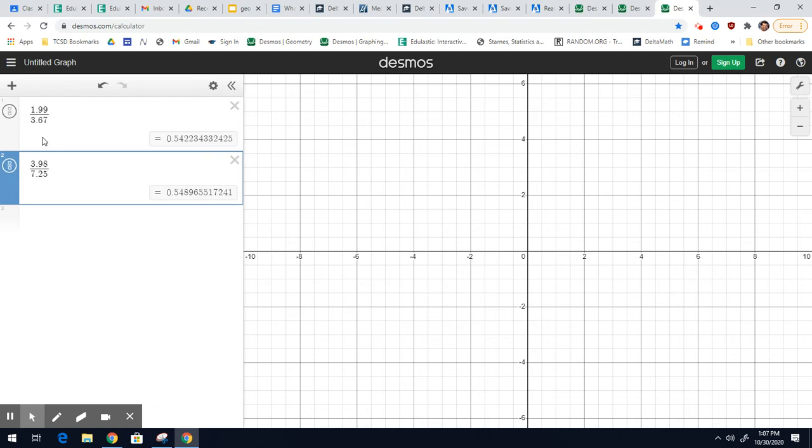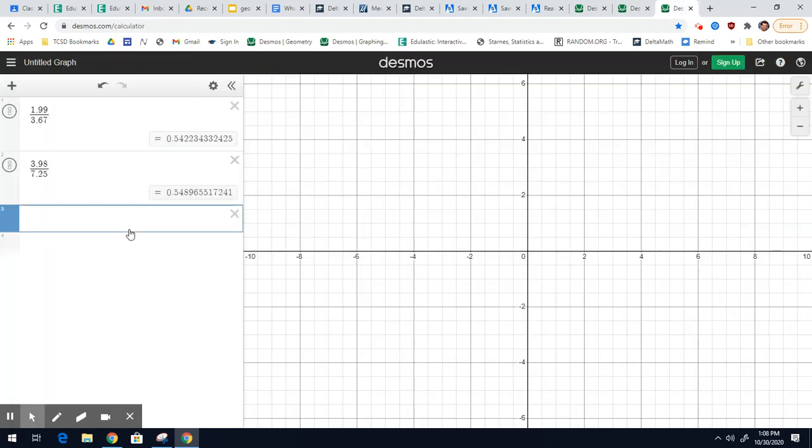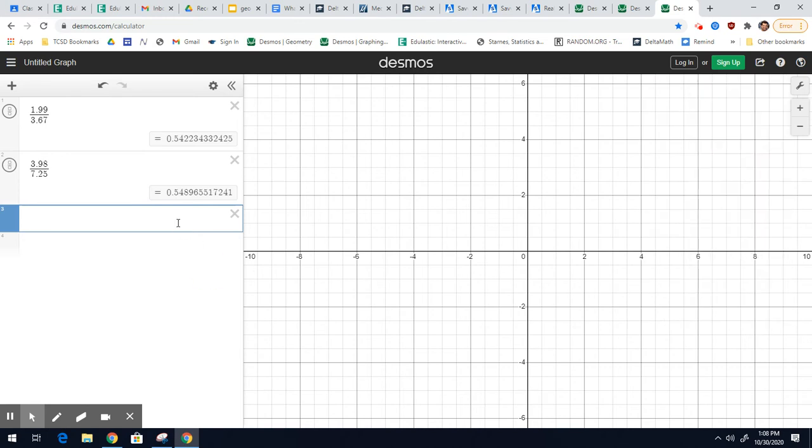Okay. So what does this really mean? Well, this ratio is attached to a 33-degree angle. I could have any right triangle with a 33-degree angle, and the sine of 33 degrees is going to be this ratio of 0.54. Now let me show you. Now before I do anything, this is a big announcement, right? We work with degrees. In the top right corner is the wrench. In the other world, radians is another way to measure angles. We don't use radians in regular geometry, so I need you always to switch to degrees. Degrees.